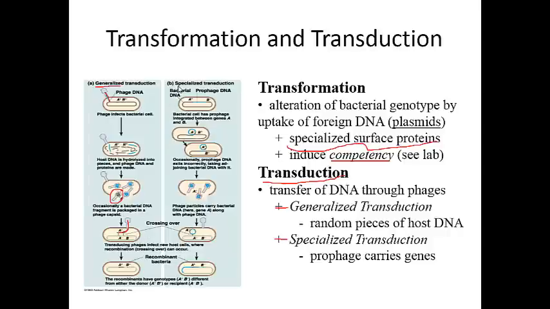In specialized transduction, essentially the same thing is going to take place, except that the phage is going to utilize the lysogenic cycle. Here you can see in the lysogenic cycle that the prophage is going to leave the bacteria's DNA. Except you see right here a mistake takes place. Inside that prophage we have a small piece of bacterial DNA. So when new viruses assemble, inside one of those viruses is going to be bacterial DNA. And when that virus infects a new bacteria, it's going to insert the DNA from the prior bacteria.